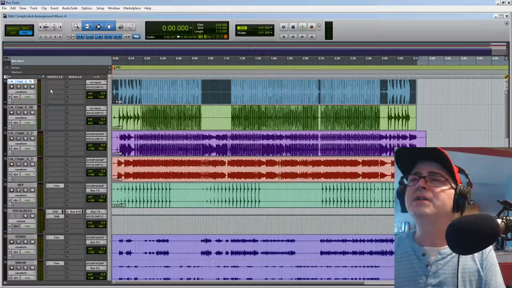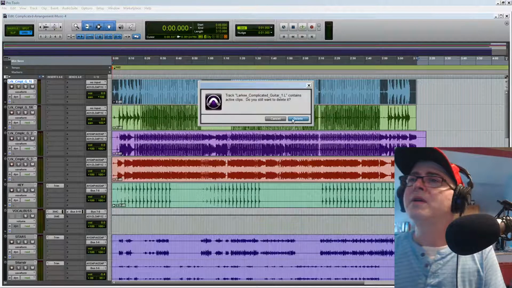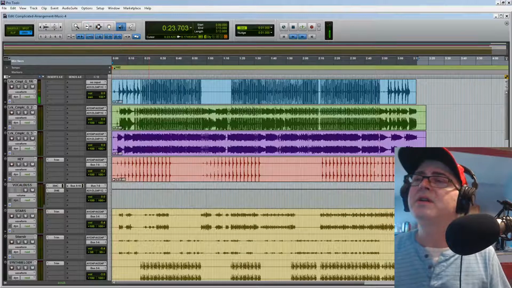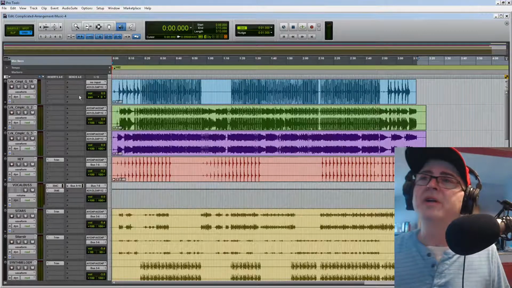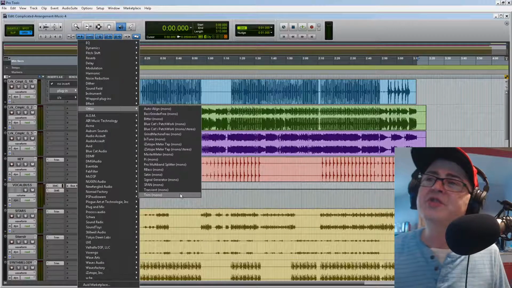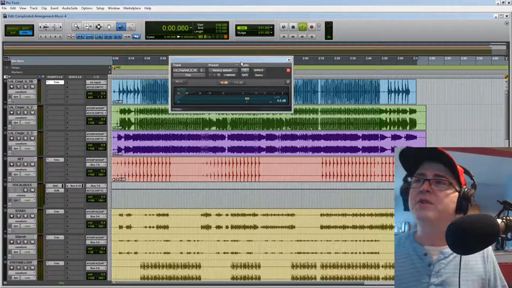And so go ahead, delete it, and then find out what guitar it is. It's an acoustic guitar. Put the pan in the middle. Put a trim plugin on the insert because now we have to make sure the level's right.